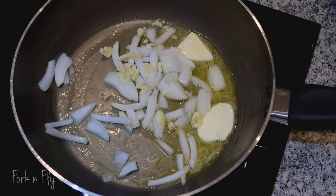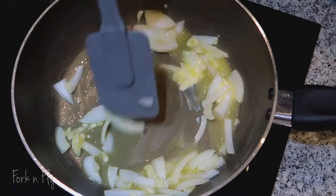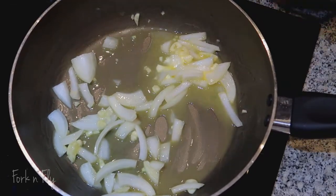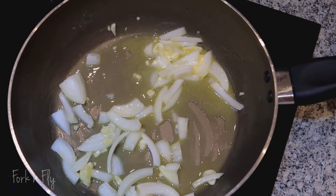And bear with me, guys, because I have a new stovetop and it's electric and I'm not used to cooking on electric, so it just takes longer for things. If you cook with an electric cooktop, let me know in the comments below if you have one, and also if you've never cooked with electric, let me know.